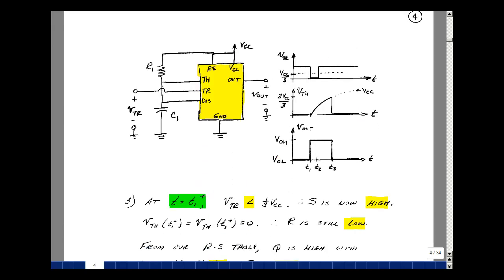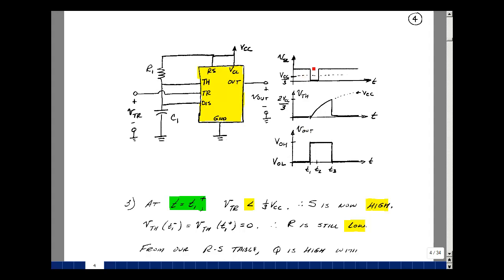I forgot to mention one more thing. When the output is low, the complement is high, and the complement is what's driving the discharge transistor, and that causes it to saturate. So what we've got is a short across this capacitor. The voltage across the capacitor starts out at 0, but it doesn't change because we're basically putting a saturated transistor in parallel with it. You can just think in a very simple sense, just a short circuit.